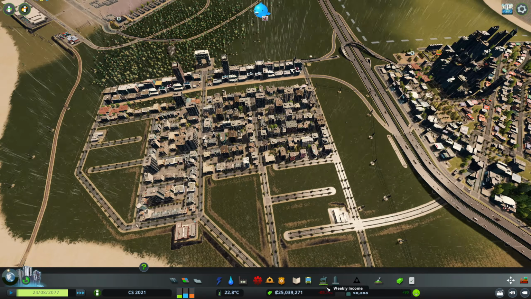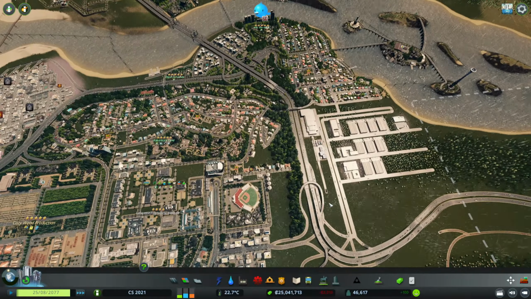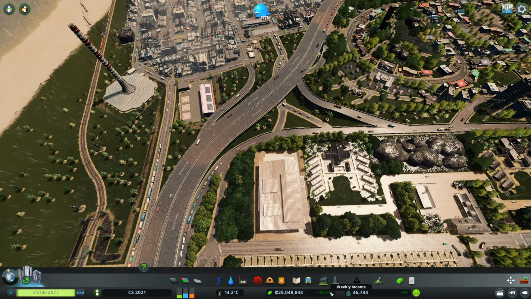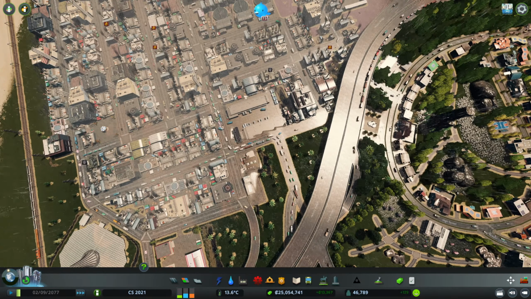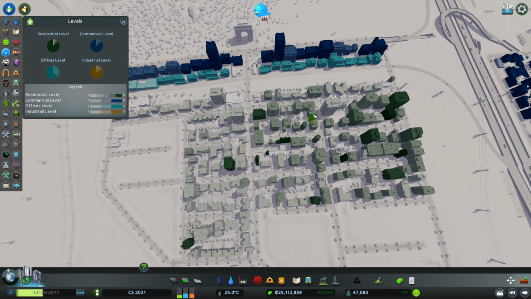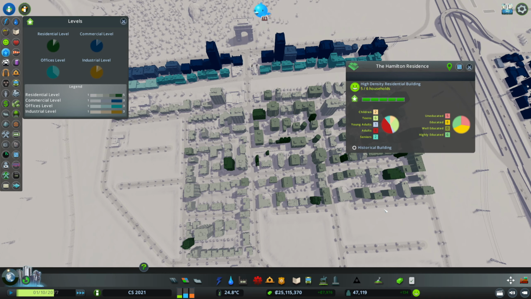I also just noticed we dipped into the minus with the weekly income. That is quite interesting. Actually, looks like we are recovering right now. Oh, traffic is not good here. Ah, okay, not too bad. It is slowly coming along. We can see some of these buildings already leveled up quite a bit.